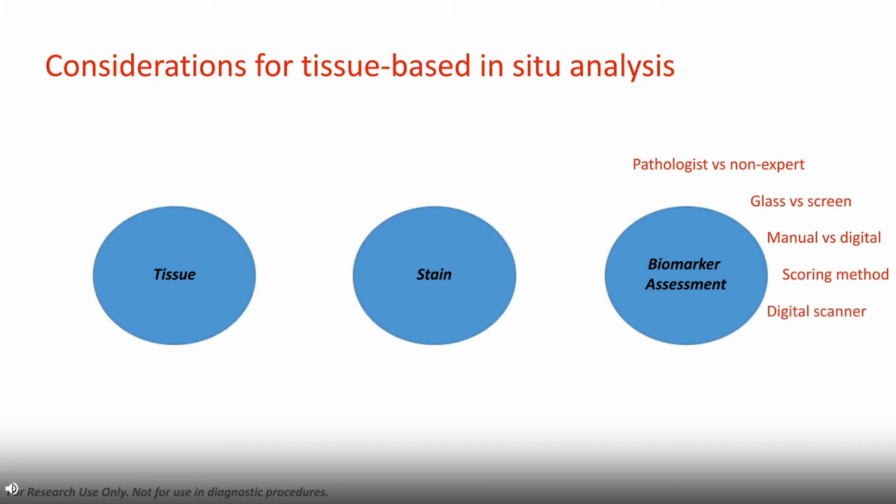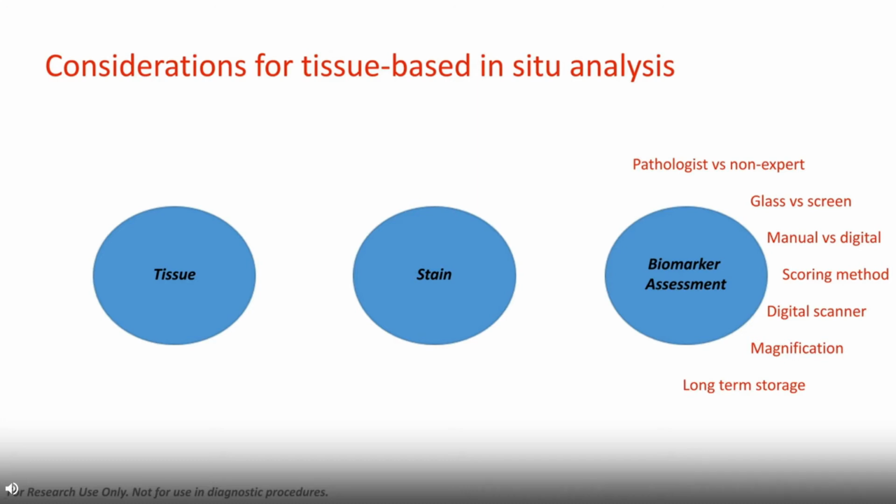What type of scanner is also important. If we decide to digitize these samples, the different types of scanners may introduce new image artifacts by changing the colors present in the image to make them look more like you're looking down a microscope. What magnification is also important. It depends on how you're scoring it and how you're assessing it. The magnification has more or greater of an effect. And also the long-term storage. If you're digitizing these samples, how much data will this take up? Will it still be accessible in 20 years' time if file types change? We have to start thinking of these types of methods if we're just starting to do tissue-based analysis using digital means. And this is all only for one biomarker.